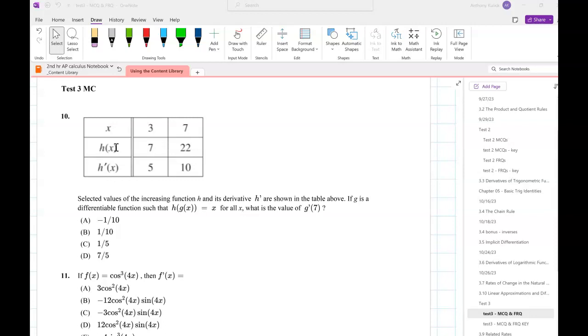Emma, what's up? I just want to make sure 11 is the G. Yeah, that's 2 chains actually. The outer function is x cubed, and then the next outer function would be cosine. The inner of the inners is 4x.